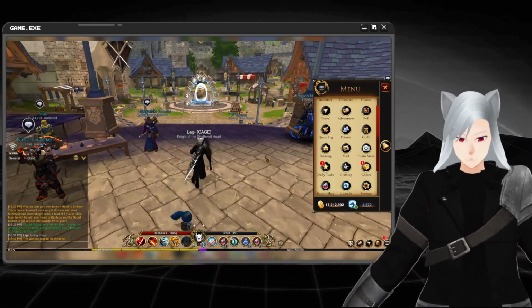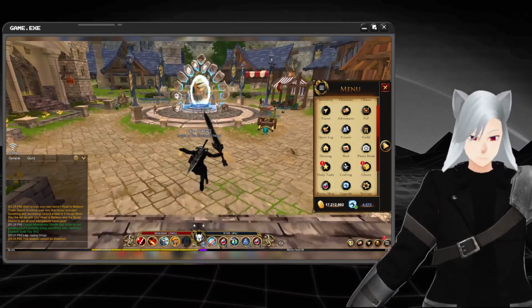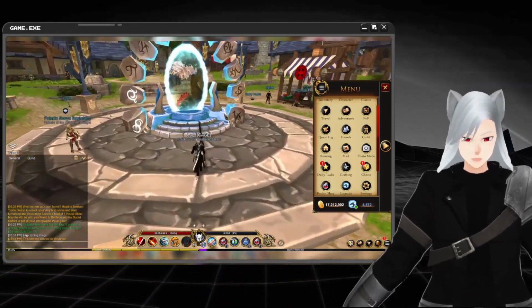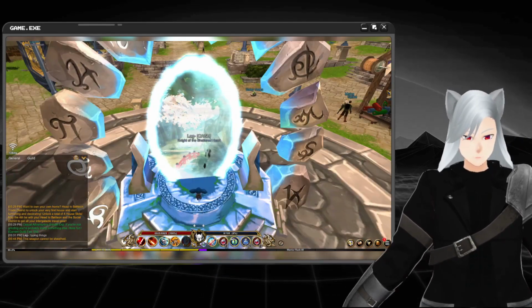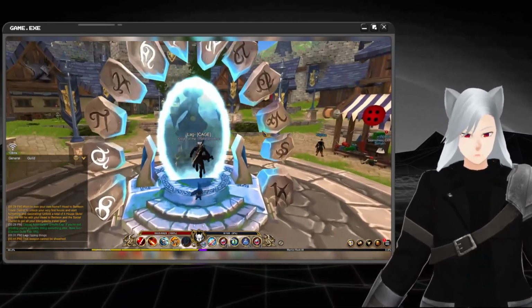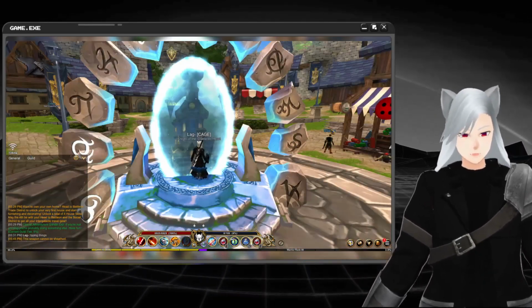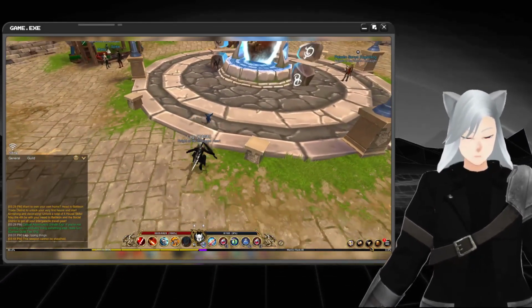There are a couple of ways to get around to different maps in AdventureQuest 3D. Now, you would think, as a new player, because this is where they introduce you to things, that you travel by using the portal alone. What this portal does is just open your adventure menu. You don't actually need to be at this portal to open the adventure menu.